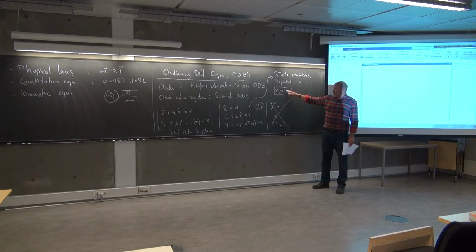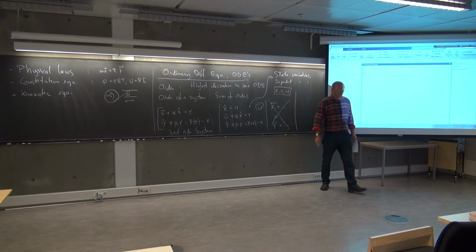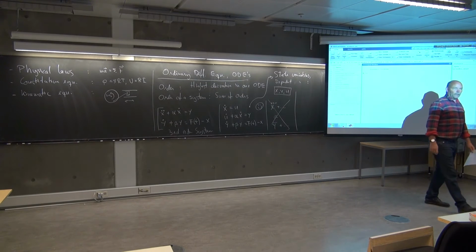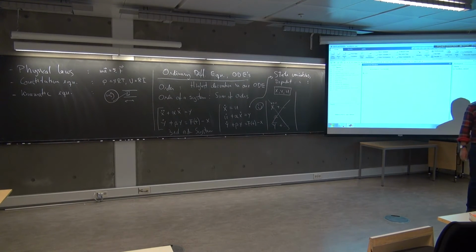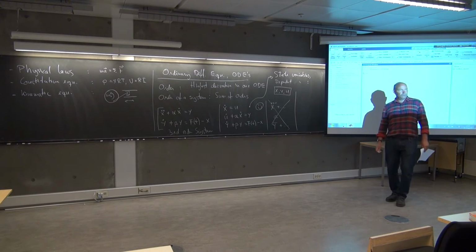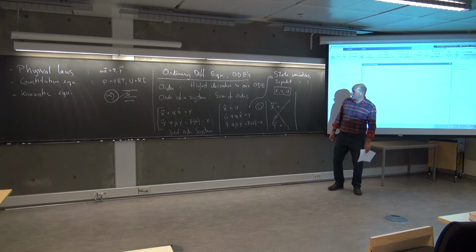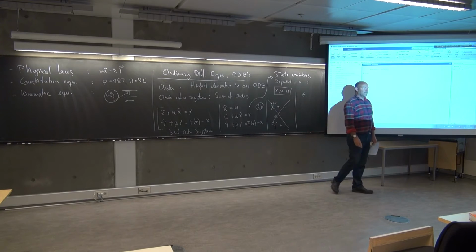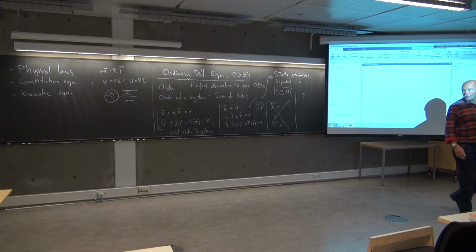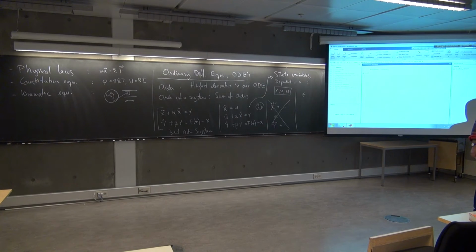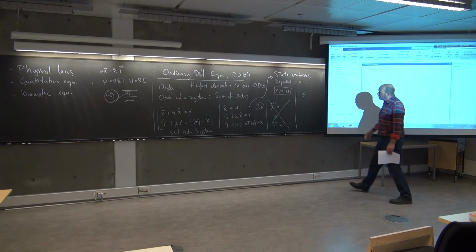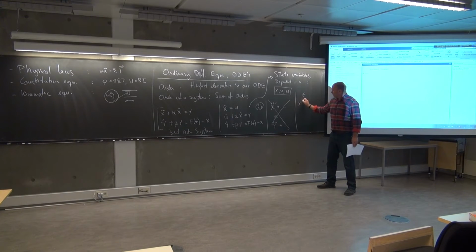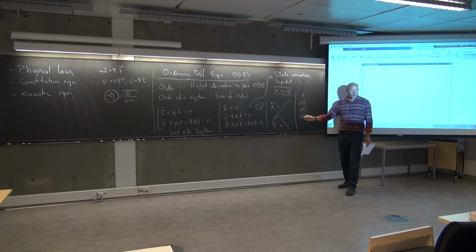These are the dependent variables. What is the independent variable? Anybody knows? A variable that doesn't depend on anything else. The independent variable for this problem here, that's time, that's t. Remember, you have the time derivative in the basic equations. We are now seeking the solution. The solution might look something like this: x of t, y of t, u of t. These three functions, they will be our solution. This is the answer. That's what we are seeking.